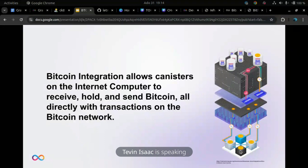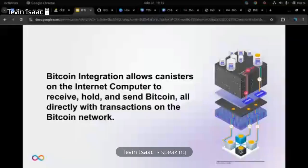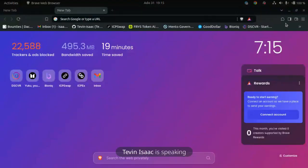It's basically doing the same thing, but the only difference is that since you have a canister smart contract at play, you can tweak that particular smart contract. Think of it as a fork of Bitcoin, but this particular fork we can give our own functions. For example, one of the challenges is Bitcoin is expensive. It has high gas fees. Sending some Bitcoin, like $6 of Bitcoin, is probably going to cost you even $12 as gas fees, depending on the price of Bitcoin. But now ICP comes into play whereby the gas fees are as low as 0.001, if I'm not wrong, because I've been using CKBTC for a while.